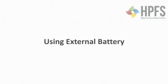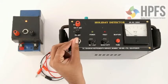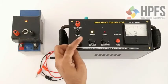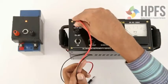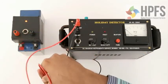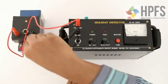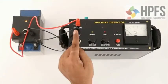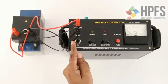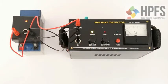Using an external battery: the power switch has three positions — (a) power on external battery, (b) power off, (c) power on internal battery. Connect the external battery — 12V DC, any automobile battery of more than 4Ah. Make sure of polarity while connecting. Now switch on the instrument by moving the switch to position A, i.e., power on external battery.